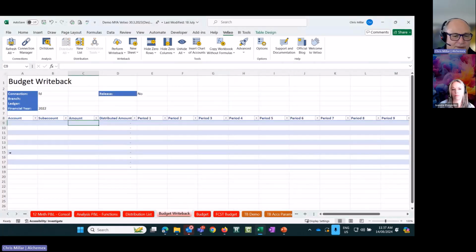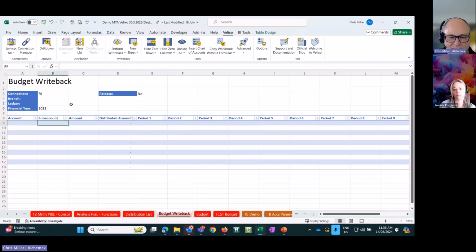And yes, it's only got 10 lines. You could have 100,000 lines, doesn't matter, you just add them in. I want to show you the granularity. So the connection tells me where to go and look at data. Then you're holding data at a branch level, because I said to you that that is a part of your address for a piece of data. From a point of view of your ledger, you can have multiple ledgers, and you could put it into the budget, you could put it into a forecast quarter 1, forecast quarter 2, doesn't matter. You don't have to have one for each year, because every ledger has the concept and dimension of a financial year attached to it. Then you're at an account level and a sub-account level.